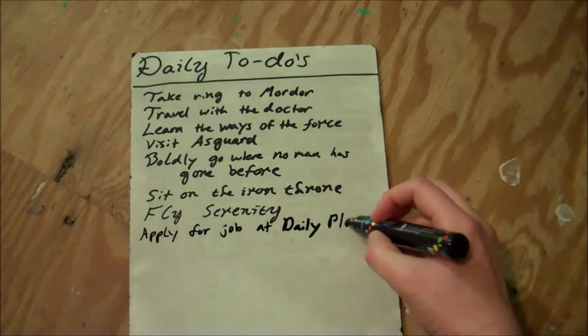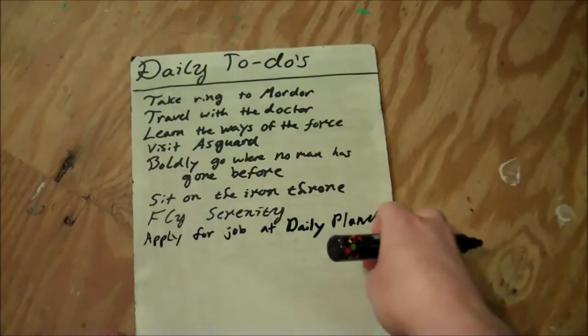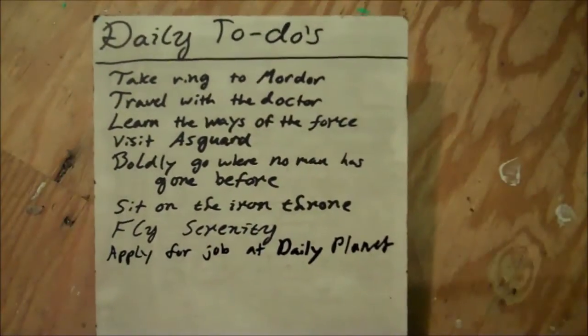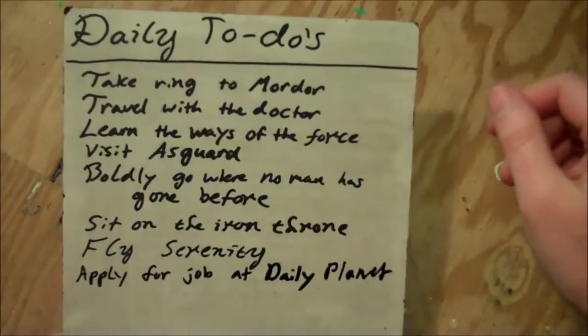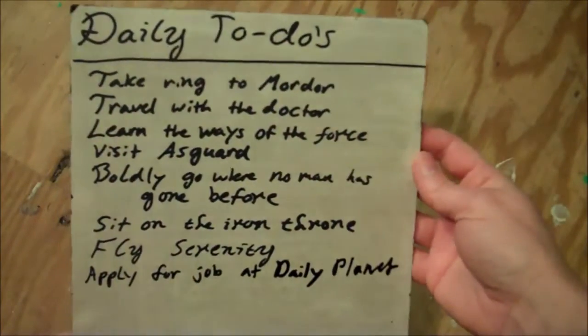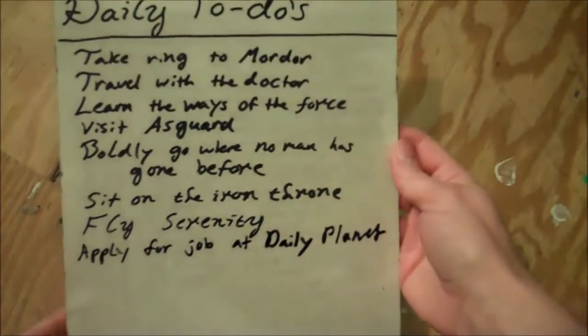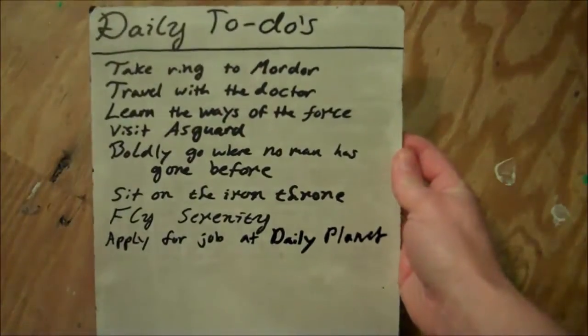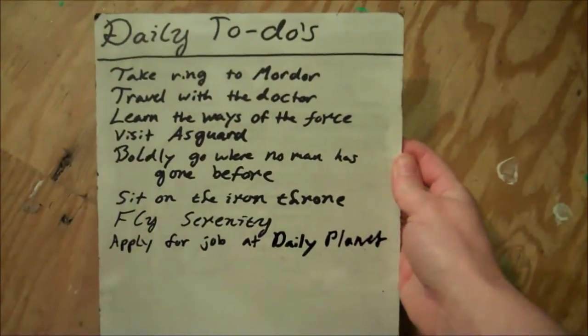They can also double as dry erase markers on a whiteboard. So they're perfect for writing out to-do lists. The thing that separates them from dry erase markers is that they stay put when you rub your hands across them, which is really great for me because my cat likes to tromp all over my to-do list whenever I forget and leave it laying somewhere, and his paws tend to erase everything.